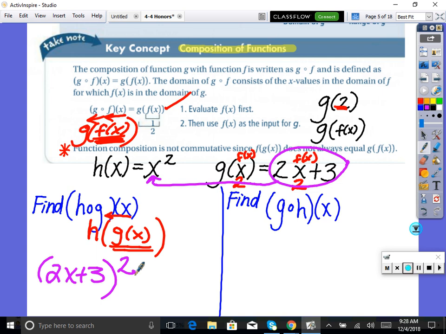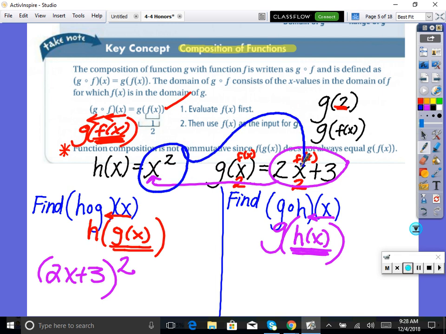Now look, this one's g o h of x. Squish x back in with h, so that's h of x. Squish it in again, so that's g of h of x. Now this time we're always substituting in what's in the parentheses. So this time I'm going to function h of x, and I'm substituting it into function g wherever there's an x. It replaces it. So now we have 2x squared plus 3. Does everybody understand? Do we have questions? Make sense? Yeah. Okay, just replaces.